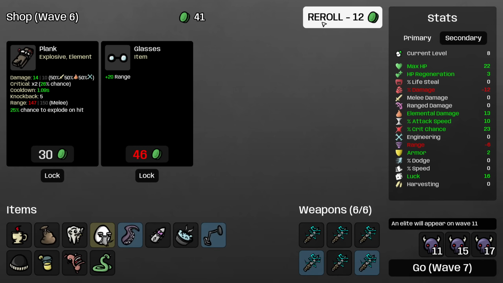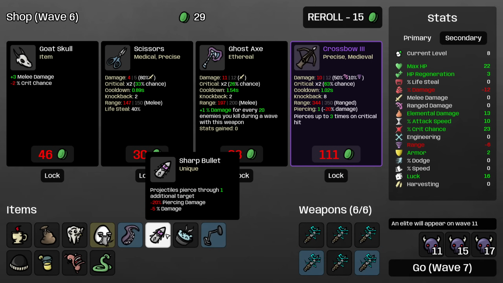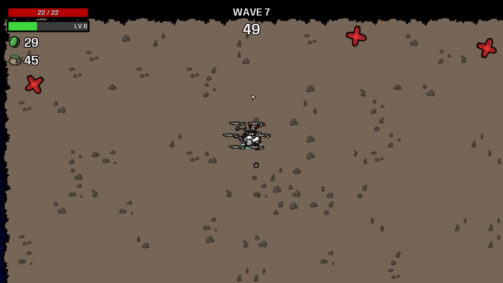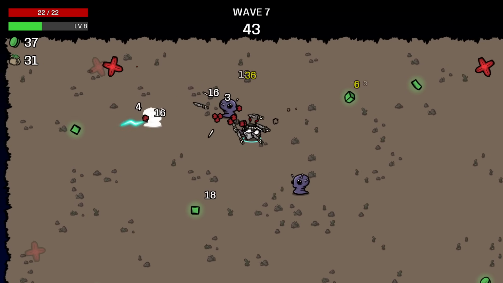Take the bag and the coffee, of course, and then roll again, and nothing here. Really need to improve my percentage damage. I've reduced that a lot with the Sharp Bullet and everything, and the metal detector, so that's a high priority for us going forward. Max HP would also be really nice.